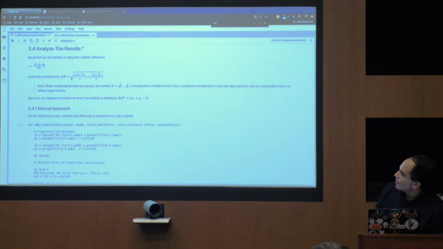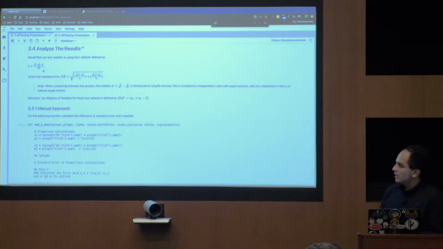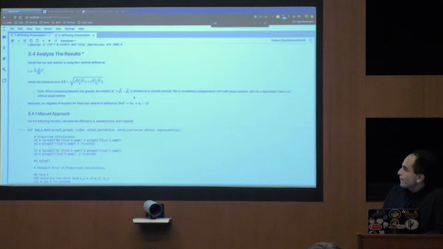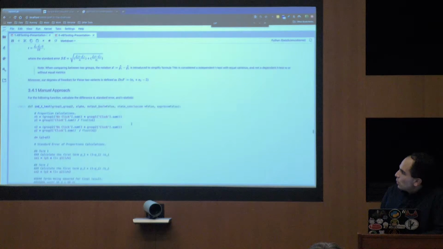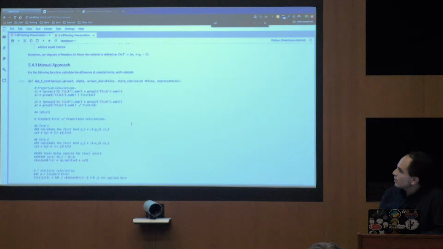And then here we calculate the difference between these two click-through rate proportions divided by the standard error. The standard error is the standard deviation of the samples that you have collected. And just note, particularly for a T-statistic calculation, that there are degrees of freedom considerations factoring into your calculation as well when analyzing your results. So let's go through code and identify that process distinctly.